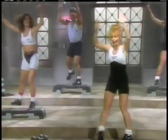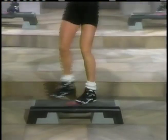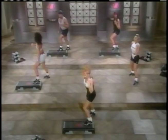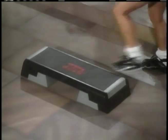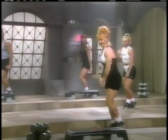All right, now walk it. No arms. Walk it. Now we're going to add something to this turn step. We're going to insert a step pattern before the turn step. It's a tap up, tap down, right here, right now. Tap up. That's it. Pump the arms. We're going to do seven right now till we learn the patterns, and then we'll reduce it to three. One more. Now the turn with the arms right here.